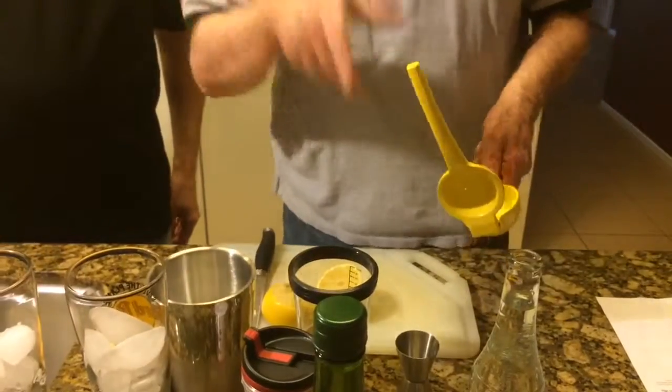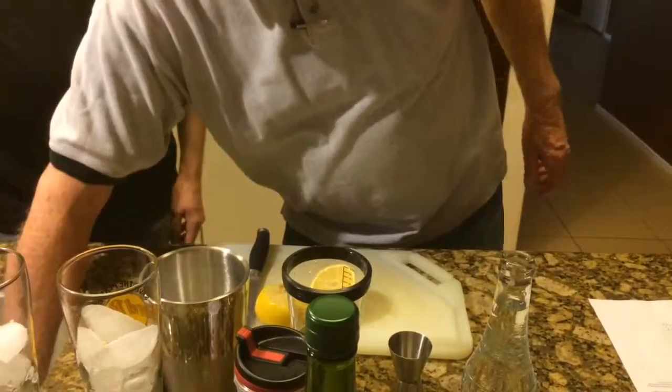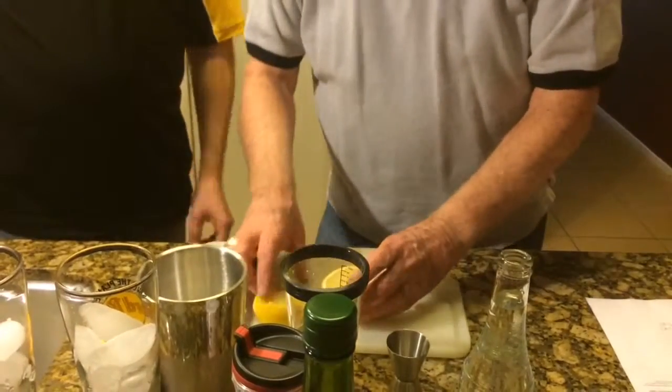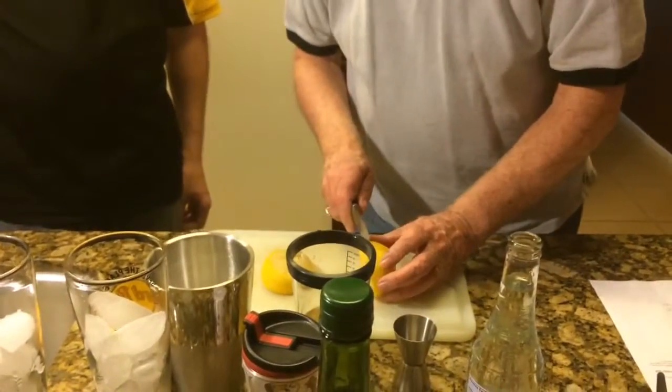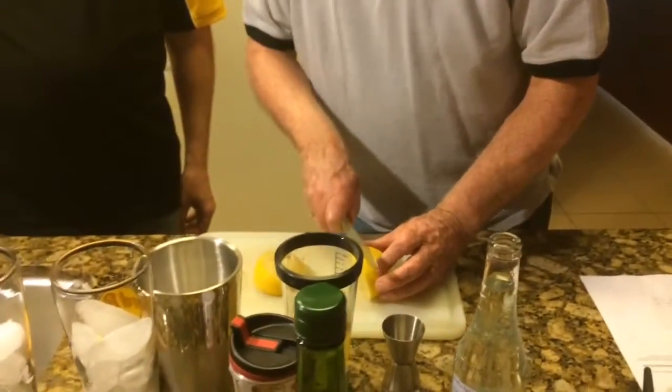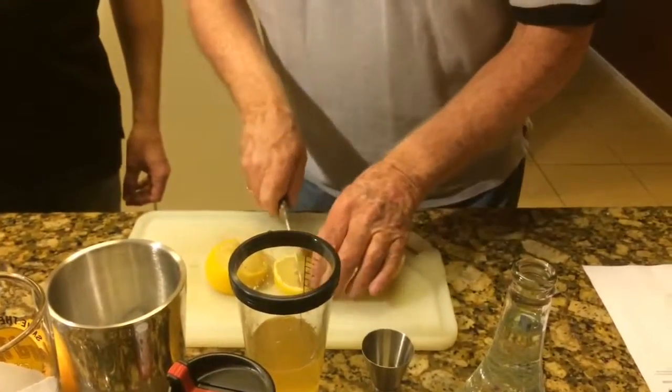By the way, we washed that first, just in case you were wondering. Right, because the inside of the lemon gets really clean when you wash it. So we're going to do this right now, because we're going to use the wedges in a little while. All right.